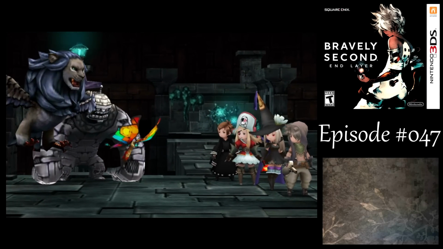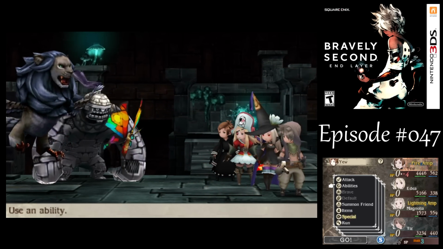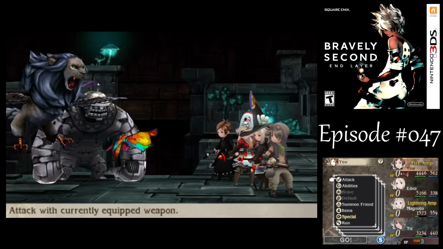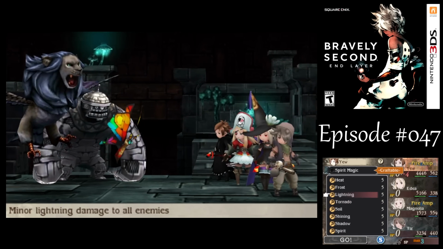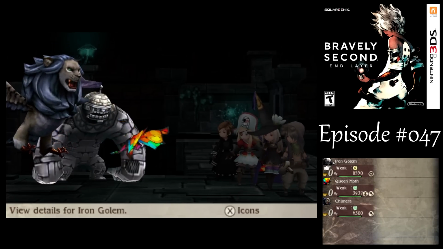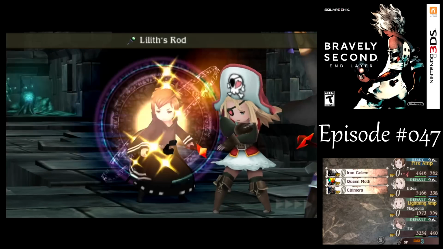Whoa. That's a lot of these guys. Let's see, I think you could deal with them. Oh, I forgot to heal up. Does that matter? Not right now, but maybe I'll have a better option coming up here. But, okay, so, we got Lilith's Rod going here. Let's go Double Lightning Blast, so that way I can make sure that we kill the Iron Golem at least, and that should be enough to kill the others as well.